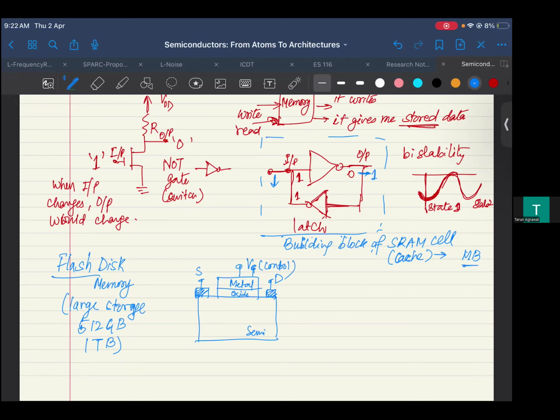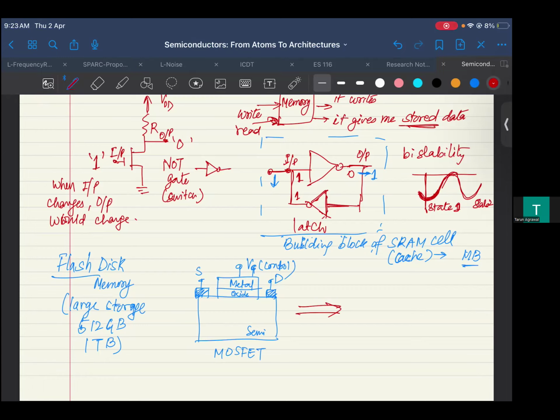So this acts as a very good switch, which is your MOSFET structure. It can also act as an amplifier in this configuration which we saw, right? But what is it that we are going to transform this into, because this cannot store. Storing means that even if the supply goes off, the charge should be stored somewhere.